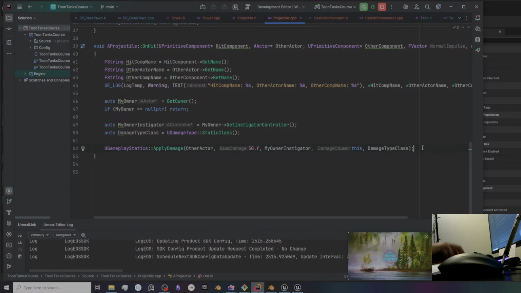First, I want to make sure that other actor is not null, so I'm going to place other actor here. I'm going to place an and here so I can check to make sure other actor is not equal to this actor. We don't want to cause damage to ourselves if we are the projectile. Now I'm going to place another and make sure that other actor is not equal to my owner. It wouldn't be good if the projectile is causing damage to its owner. And now if we get inside this if statement, then we know that it's appropriate to call apply damage, so we can do so. And that's going to be your challenge.